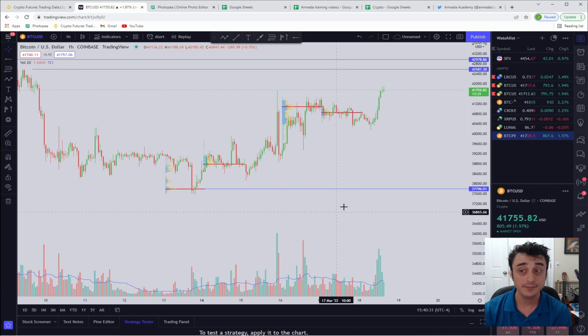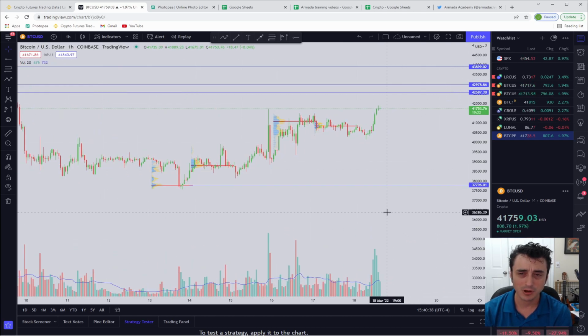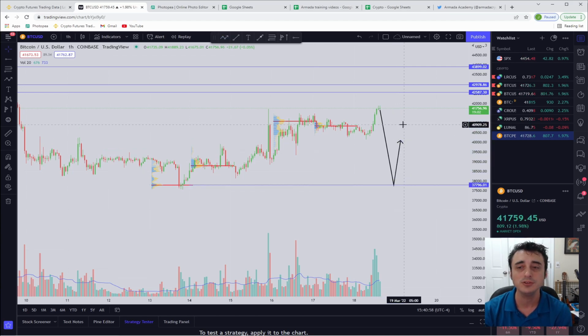Eventually. Probably. Yeah, I do think we're going to go all the way up here. And then we're going to come all the way down here. So yeah, we're going to go through it. But at what point was it not because of this, right? At what point was it just because that's where price was going to go anyway? Although we are seeing some signs of weakness, we could technically come down here. Now, if it comes down here and it just barely touches it with a long wick and then bounces back up, you know what? I'll give you some validity there. I'm not seeing it do that. Are you seeing it do that anywhere on this chart?